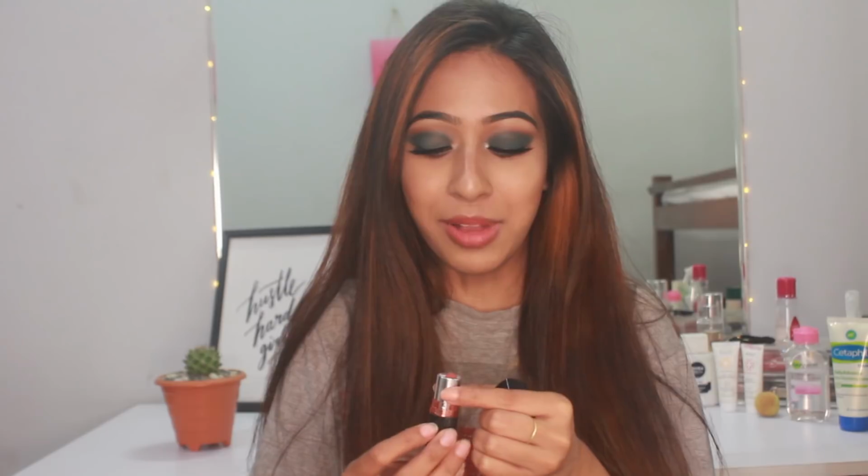Okay, so my lashes are on. They are better than I thought they would be. Not the best, not the best. I still have a really long way to go for the lashes, but I'm not going to touch them just because I think they are going to fall off. Oh my god, I'm so bad at applying lashes.